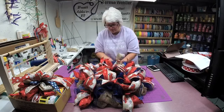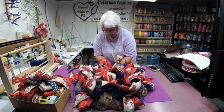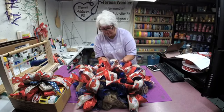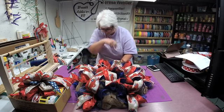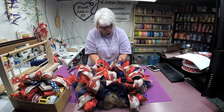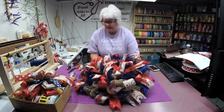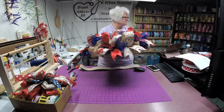So, this is the funky bow. Let's see how it looks. So, we may do two and see. Oh my goodness, my nose is itching from this burlap. Itching, itching. All right, tell me what you think. You like it? I kind of do like it. What do you think?